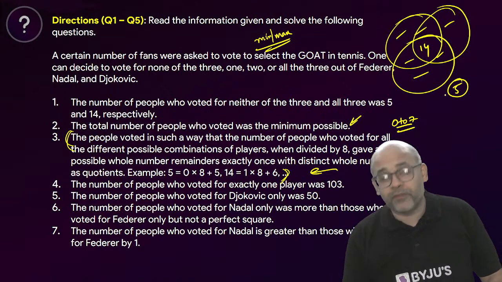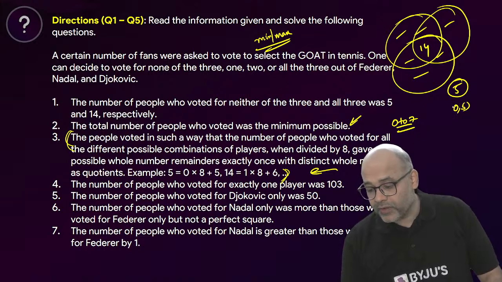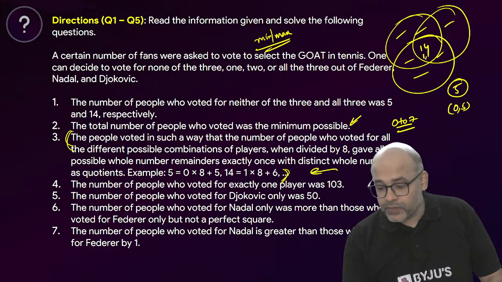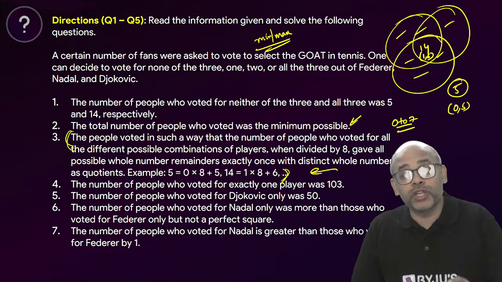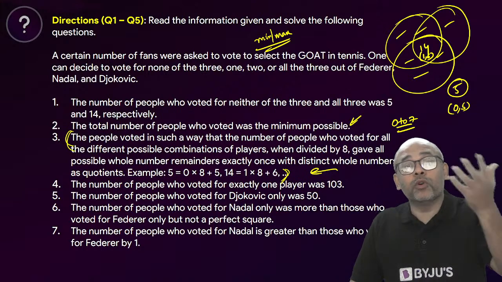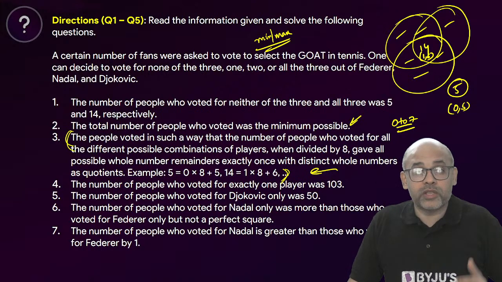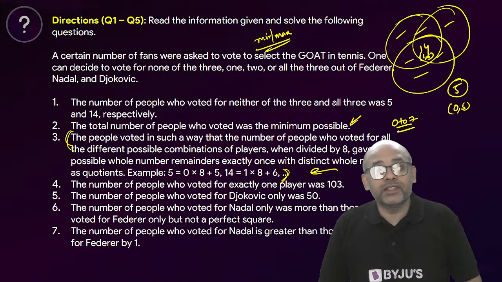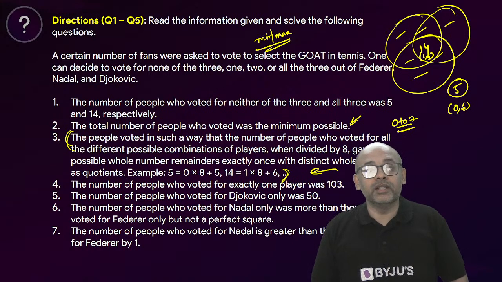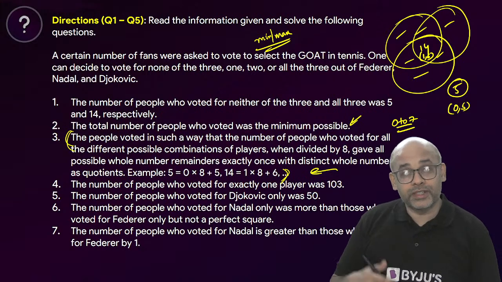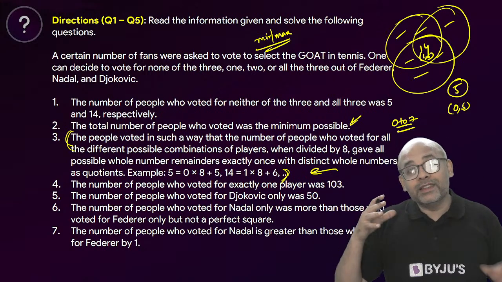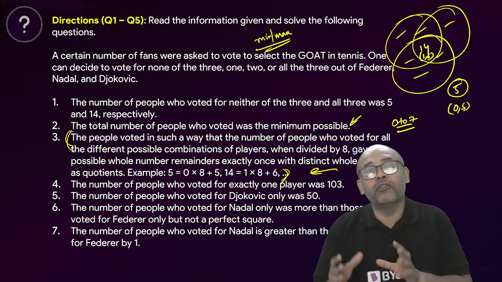For example, for 5, the quotient is 0, remainder is 5. For 14, the quotient is 1, 8 ones are 8, and the remainder is 6. So you have to keep track of what remainder is used, what quotient is used, and ensure that the overall total is as low as possible. It's a nightmare to solve this. Ideally, not to be done in the mock. That's my recommendation. Anyway, as I said, I'm not getting into the details of solving this, but this analysis should have been done in 3-4 minutes.